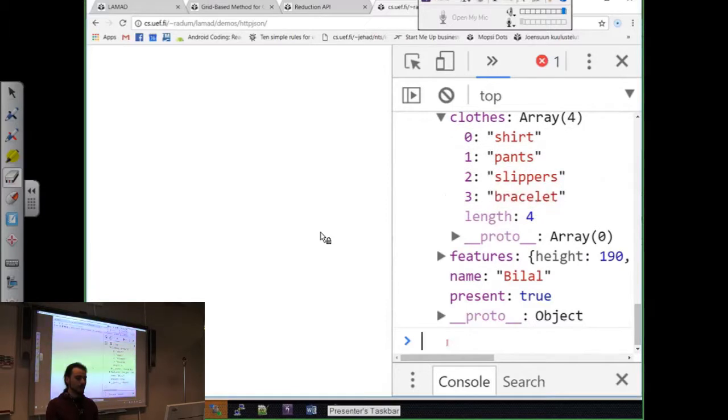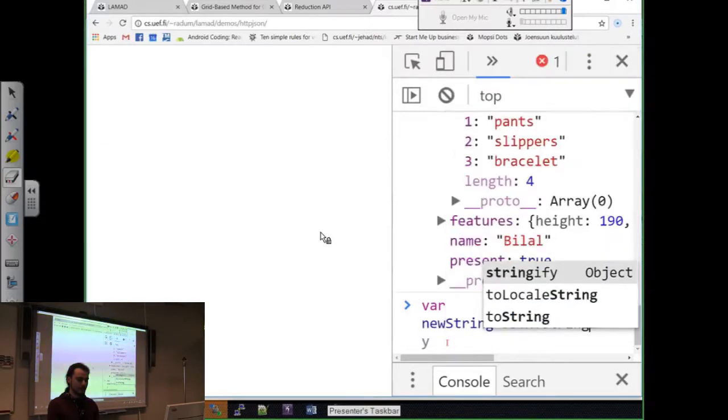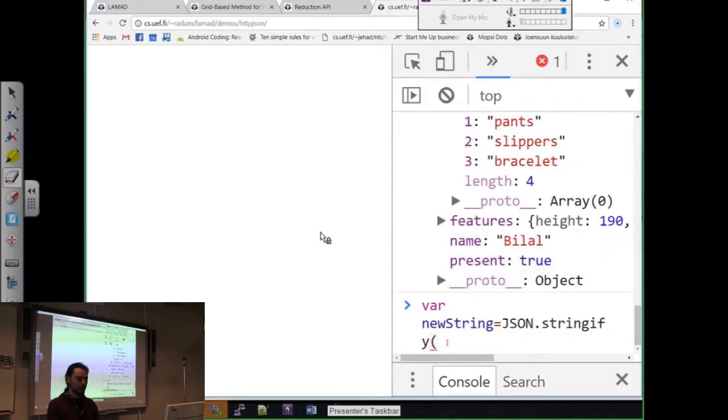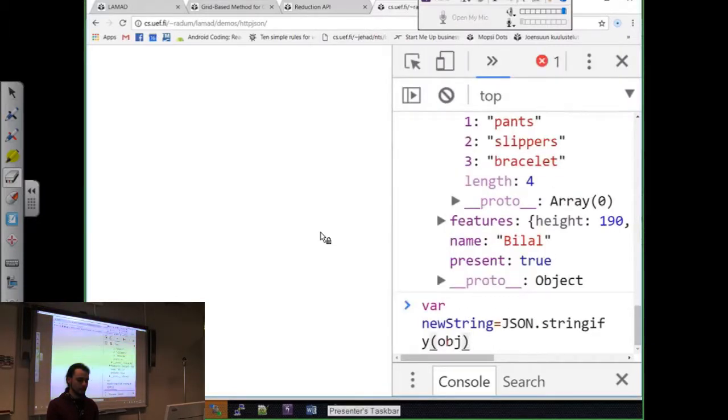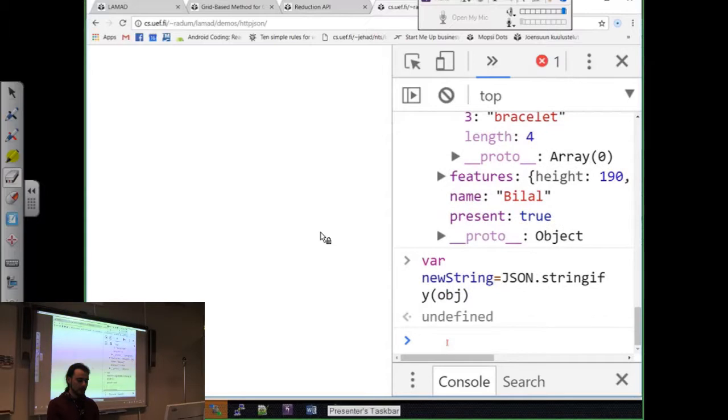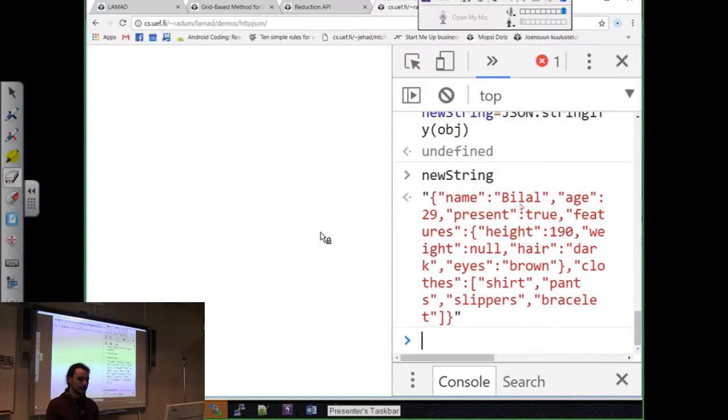And if I want to make it a string again, so new string, this can be done by calling the JSON.stringify method on the object. So very simple back and forth conversion. And if I now check the value of this new string, it's going to be a string again, but now it's going to have the new information inside.